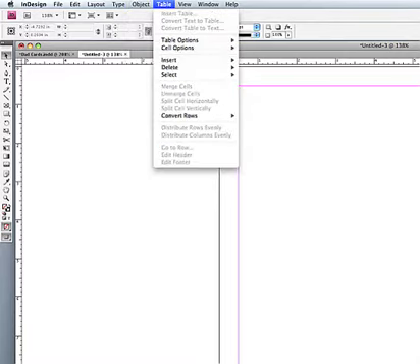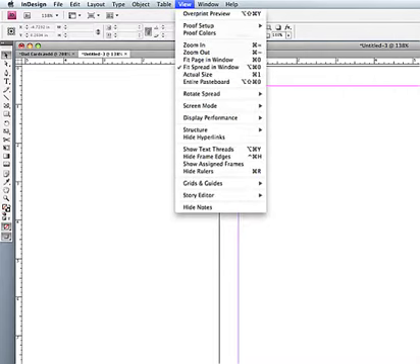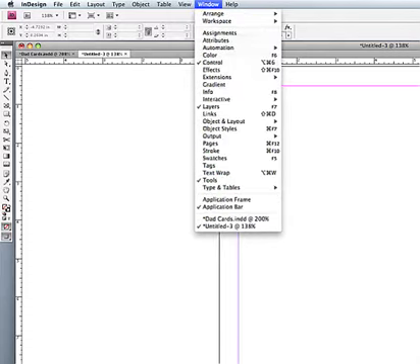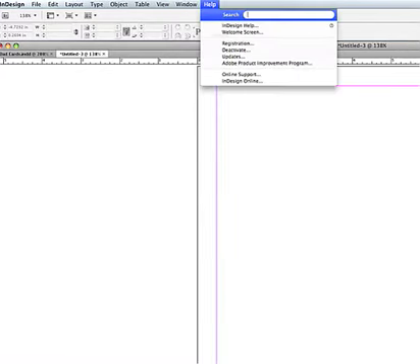And then tables, you can create tables in here similar to Word or Excel if you need that as part of your document. And then under the different views, you have your zoom in, zoom out, rotates, and such things like that. And then finally under window is where you find all of your palettes that are not currently visible. And then help if you need it. You can always search the help menu.